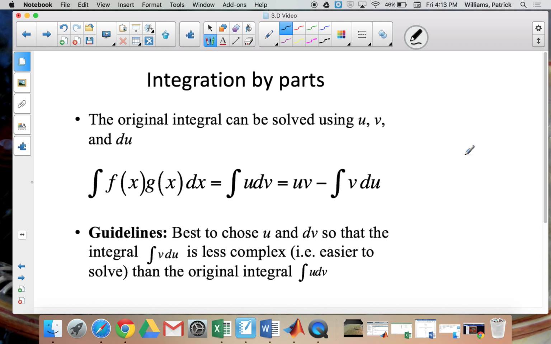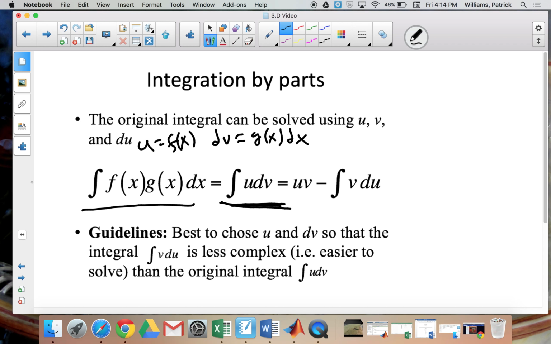So what we do is, again, if we break everything up, recall that in this case we said u was f of x and dv was g of x dx. How we evaluate this integral, which again we set up as this integral, is no different than the integral of u times dv, is going to be u times v minus the integral of v times du. And just as with integration by substitution, our goal in integration by parts is we want that integral to be simpler than the original one we started with. If it's more complex, it means we picked a bad u and a bad dv, and we got to start all over again and pick a different one.